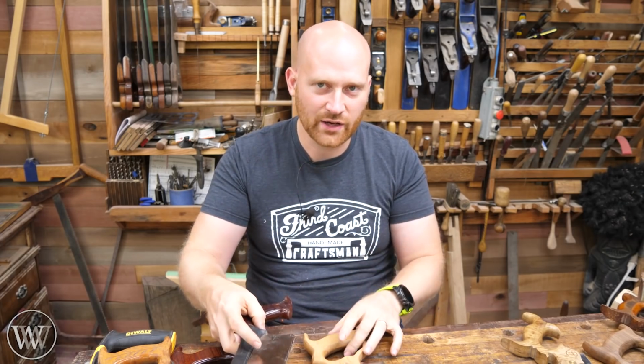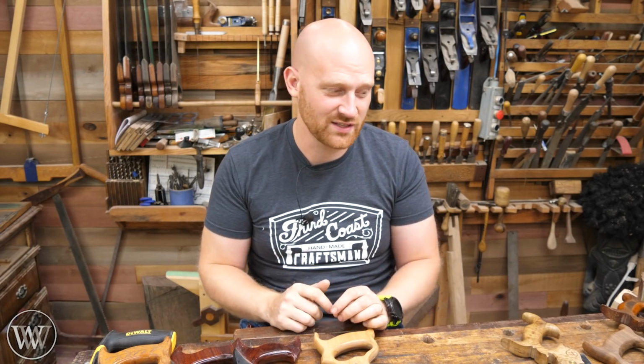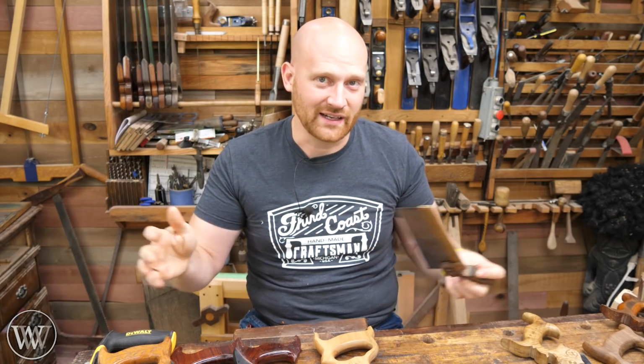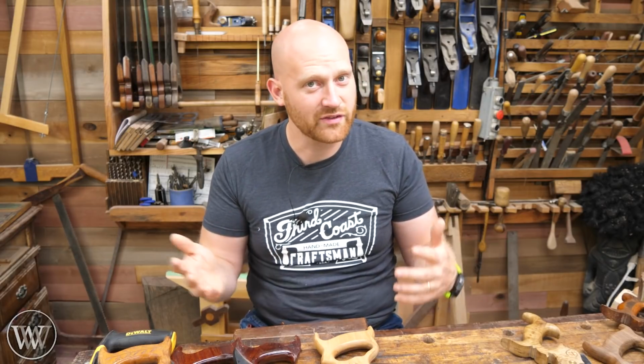There are many different categories. You know, if you want to be under $100, there are saws for that. I generally tell people don't go under 50 bucks unless you find a killer deal on an antique saw. You're just not going to find many that are worth it. But as the price goes up, so does the quality. And generally, the more you pay, the better the saw you're going to get.